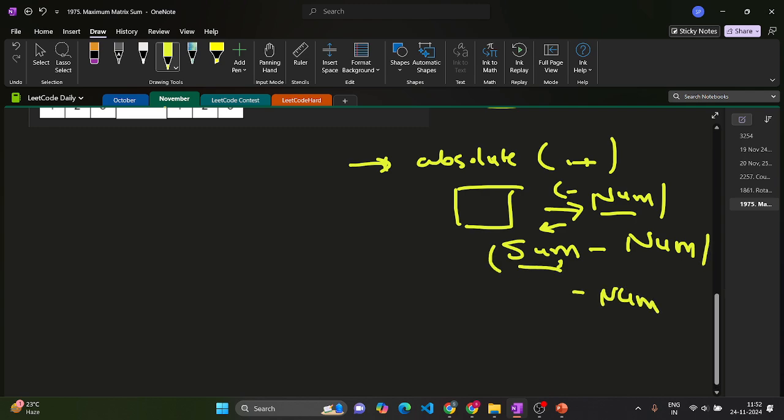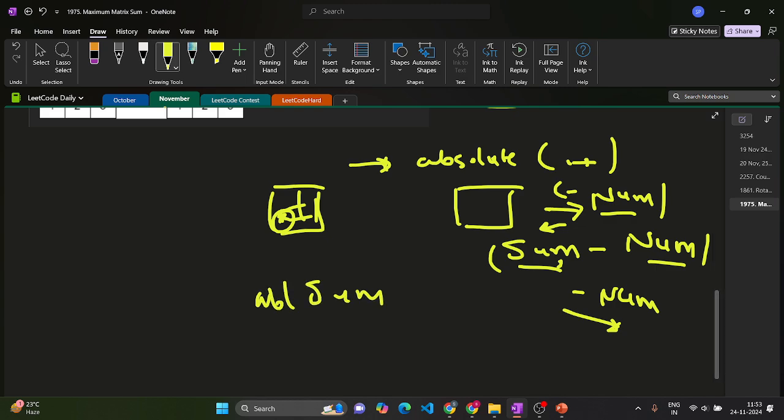So we have the absolute sum of all the elements, we are subtracting the minimum value which we are deciding to take as negative, and now we have the sum of all elements except this one, and this also needs to be subtracted. So we have subtracted that minimum value again. So our answer will be the sum of all absolute values minus 2 times num, and this num is also absolute, and this should be the minimum. So this is our answer.